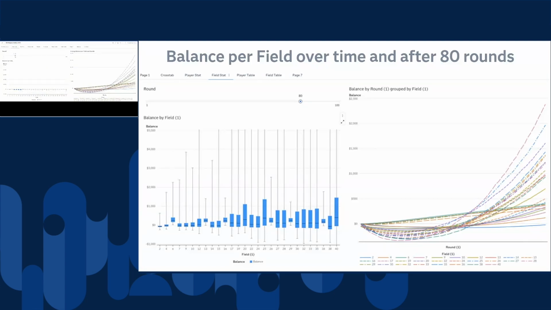So what we see here, for example, if we move our round indicator to 1 when we start, for example, after 20 rounds, we see that we are with many of our properties on average in the negative area, which is quite clear. The game just started, we bought it, we have spent money, but we didn't get a lot of money back. The longer we play, the higher the chances that other people are visiting our properties, meaning that we see higher values and higher incomes with certain fields.